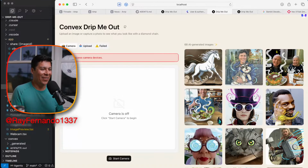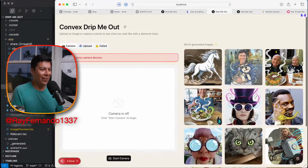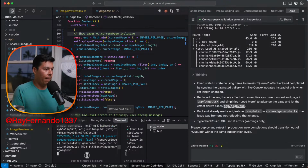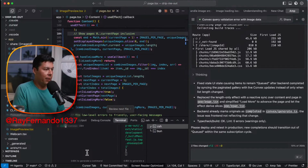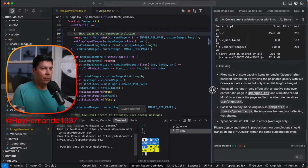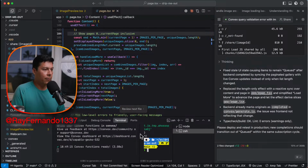this is fun. It's fun to see what people are creating right now in real time. Yeah. Okay, cool. So let's just refresh here. I'm going to refresh my localhost. So I'm going to quit this bun x convex dev. And then I'm going to restart my site here and then kind of fix this. Bun dev.